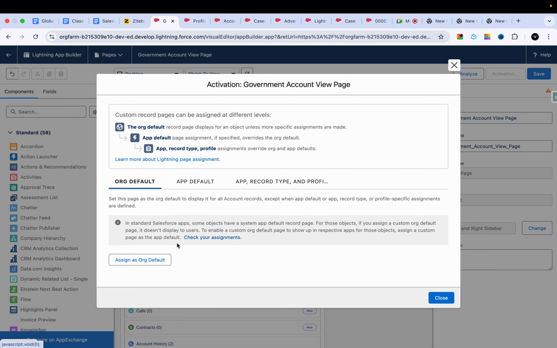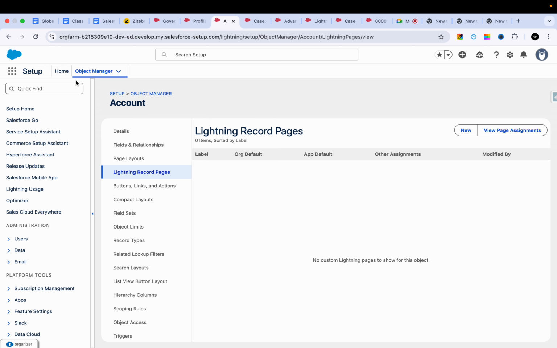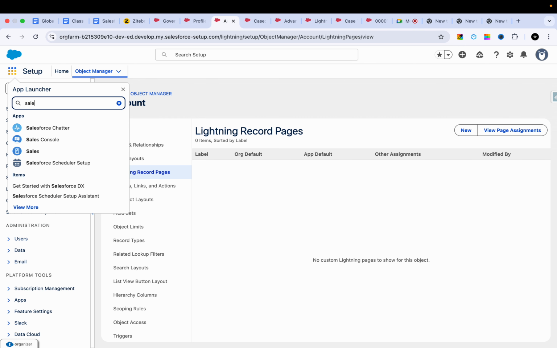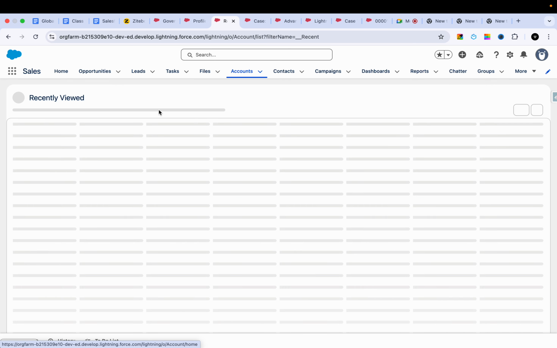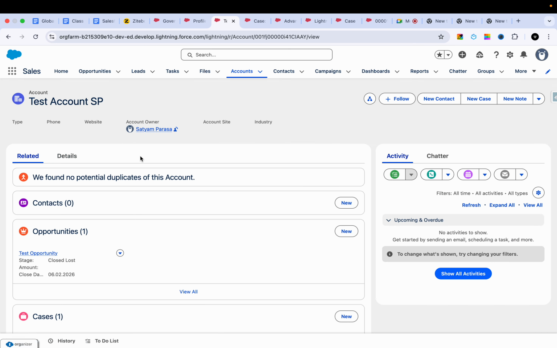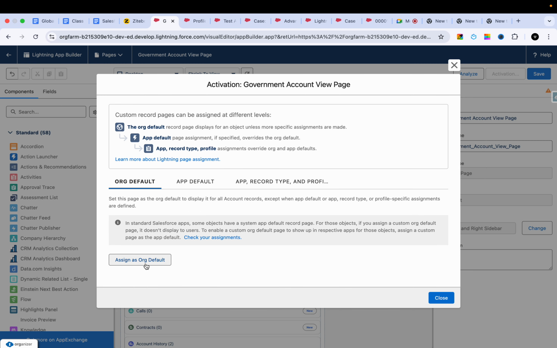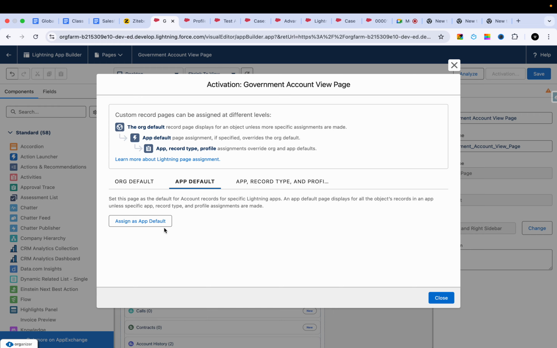I'm not going with this option because I don't want this record page as the default for every application. For example, in Sales we have account and in Service we also have the same account. I want to show different record pages for different applications, and I don't want to keep the same for all. If you want to keep the same, you can assign it as the default. So you can control it for the particular application.